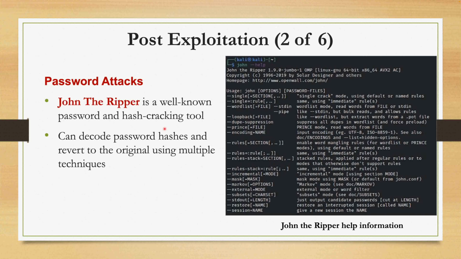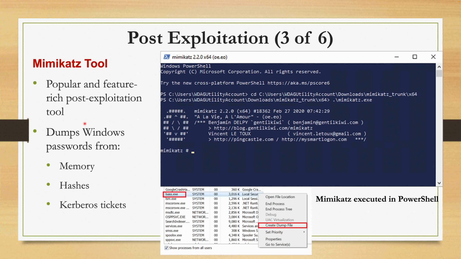It is designed to identify weak passwords through various attack methods. Pen testers widely use it to assess password strength and detect vulnerabilities. And the good thing about John the Ripper is that it supports multiple hash and encryption formats, including Windows NTLM, Unix-based passwords, and more complex encryption as well. Okay, so there's also another tool. It's called the Mimikatz tool.